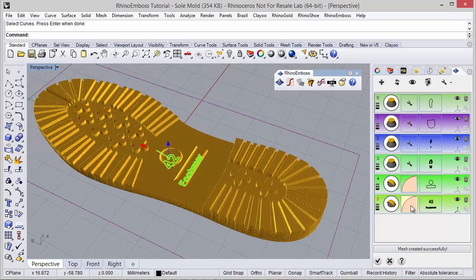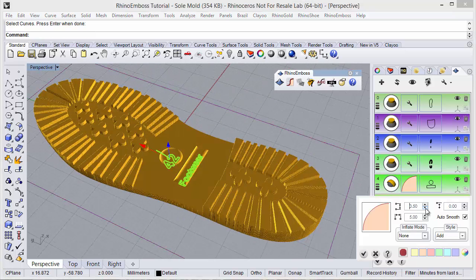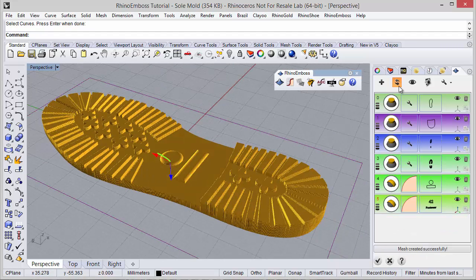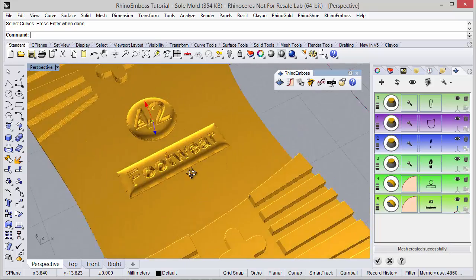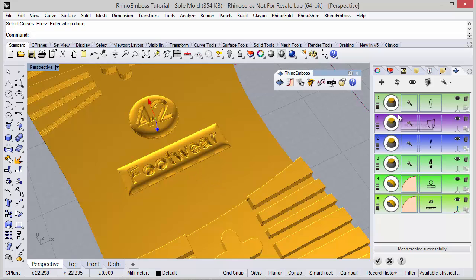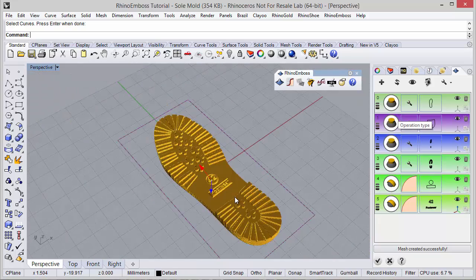I can also adjust in the operation settings the gumball measures, so in this case let me use 0.3 millimeters. The style I'm going to change to subtract instead of add to the previous operation, so when we refresh it will remove from the previous operations. Okay, the model is ready.